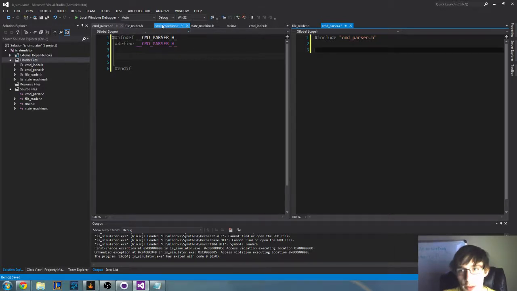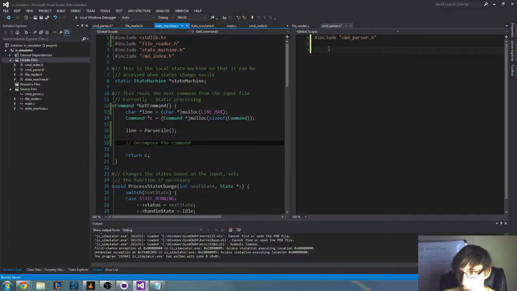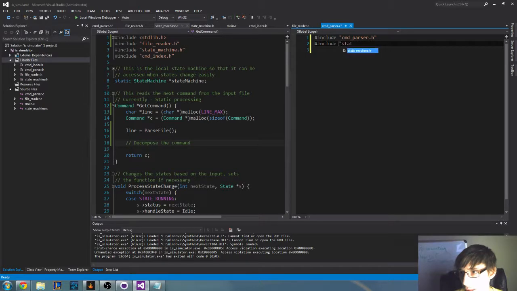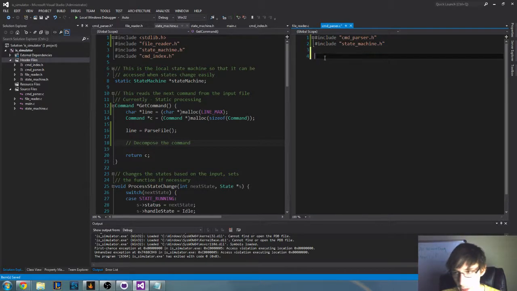Where is command defined? Is defined here. Okay, .h. So include state machine. And the reason we're doing this is because now we can create a function. Let's create a void function for now. Parse command.